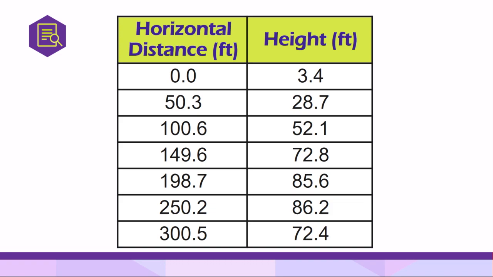When the ball was initially hit, the height was 3.4 feet, meaning the pitcher probably left a big, fat, juicy pitch high over the middle where the batter could crush it. And when the ball was horizontally 100.6 feet away from home plate, or near the infielders, its height was about 52.1 feet, which meant those infielders had no chance of catching it. So how far do you think that ball is going to travel before it lands? Well, let's create a model and let's use it to get an estimate.